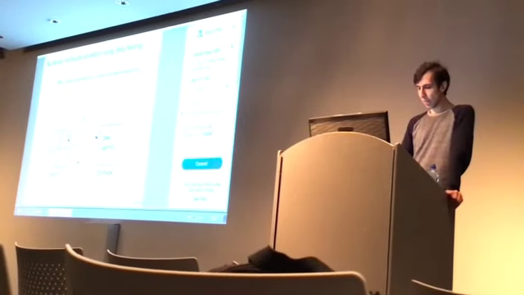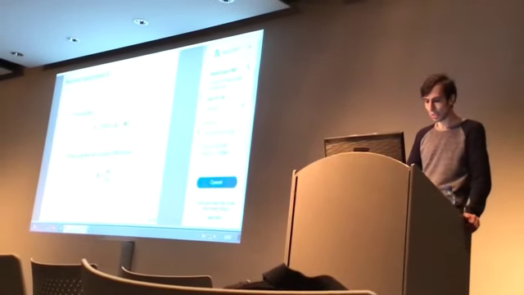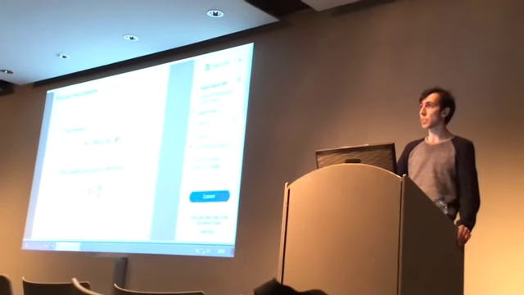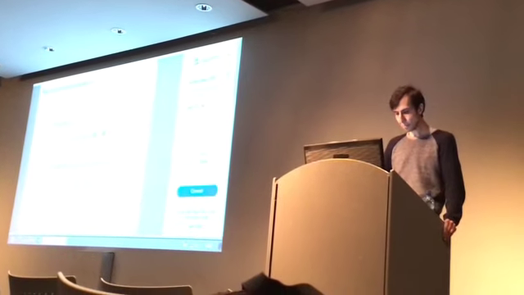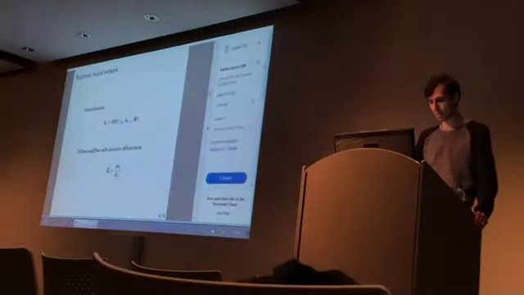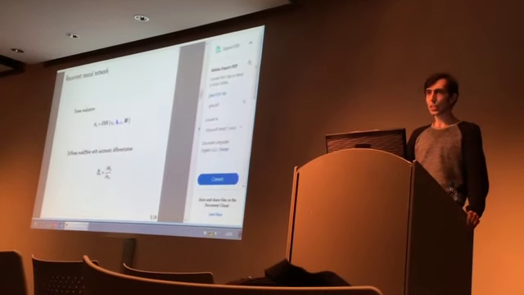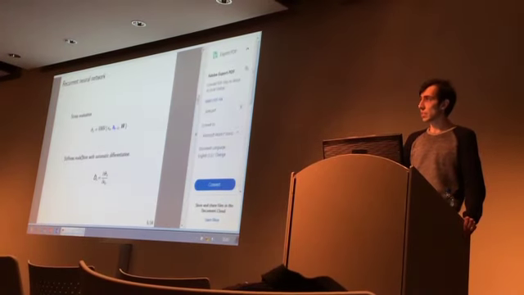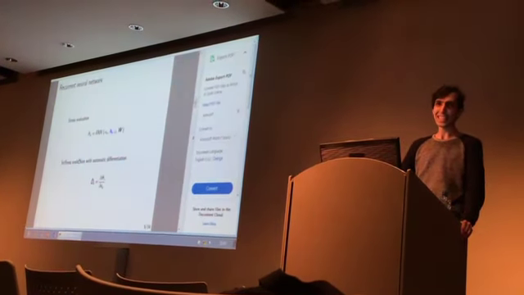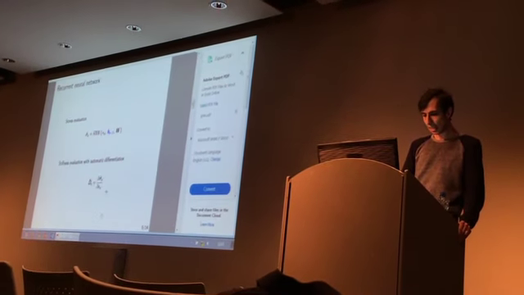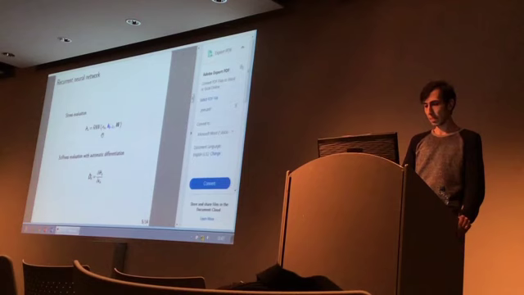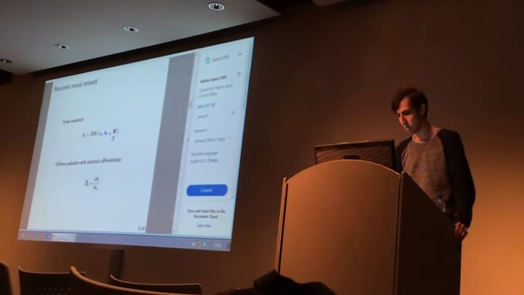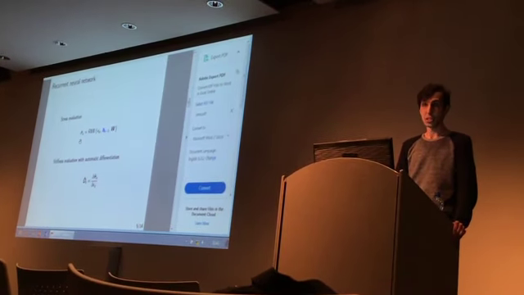Now, let me tell you specifically what kind of deep learning model I'm going to use. I'm going to use a recurrent neural network. This is incidentally what is used in the Google Translate engine. Not exactly the same thing, but a variant of this. A recurrent neural network is a model that can map a sequence of strain tensors to a sequence of stress tensors. At each step in the sequence, it takes in a strain tensor, a set of history parameters, and a set of trainable parameters, and outputs the stress.